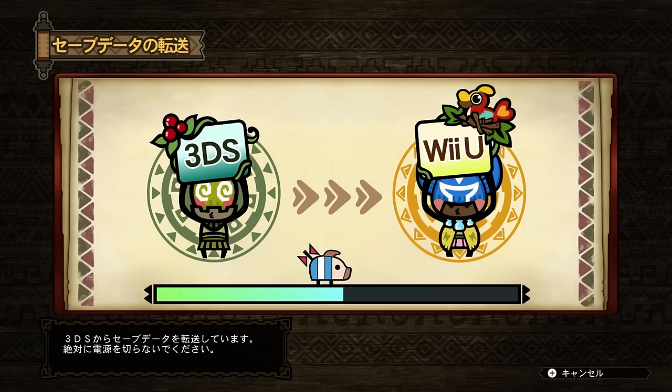We've got Monster Hunter 3 Ultimate. The great thing about this one, it had that link. If you had the same game on Wii U, you could transfer your save data back and forth. I legit thought that was the coolest thing ever at the time. I went on vacation and you guys were all playing Monster Hunter without me. I came back and I was like, I'm caught up, guys. I felt so good. At the time, this was pretty slick. I like the vibe of Monster Hunter 3. This is pretty iconic, I think.